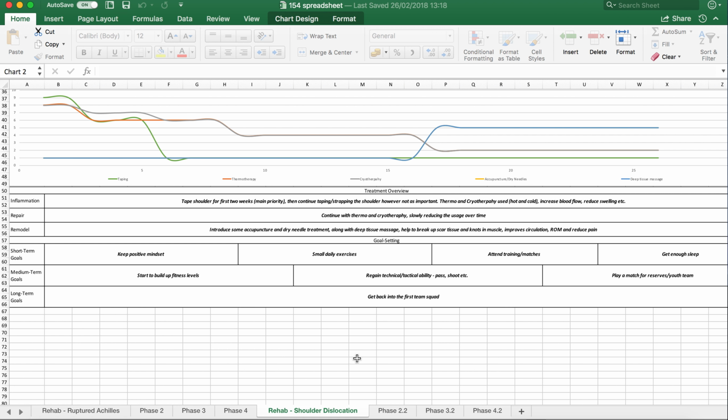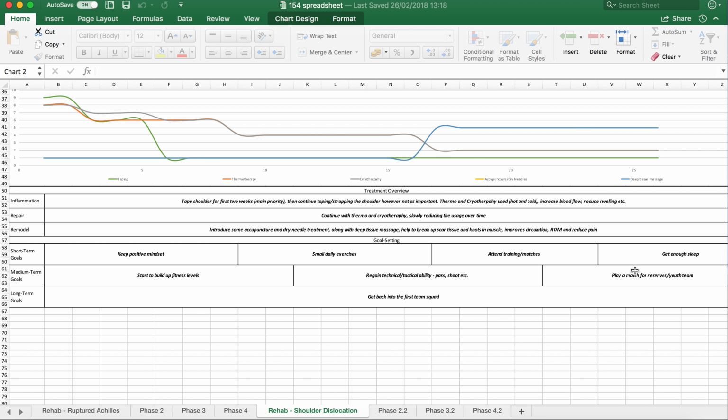So maybe that's just rotating the shoulder, just keep it moving. Again, attending training or matches, just avoiding isolation really, not letting those motivation levels drop. And then again, getting enough sleep, really allowing our bodies to repair and grow whilst we are asleep.